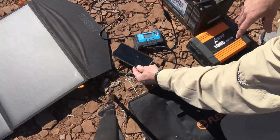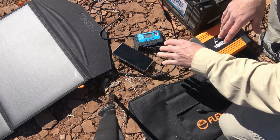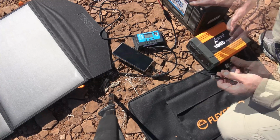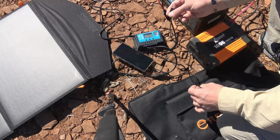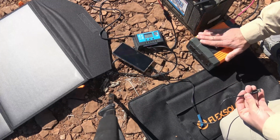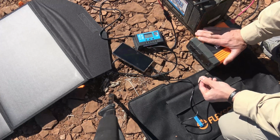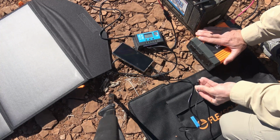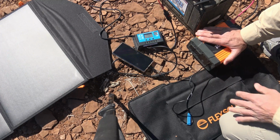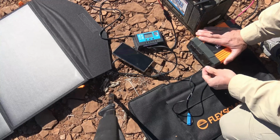You see my phone sitting here. It's time to charge peripherals. Charge your phone, charge your laptop, your GoPro, whatever the case is. So I've got this USB coming off of my phone. I can charge it from 3 locations. I can charge it from the power inverter. And if you listen, you'll hear the noise on my phone when I plug this in. There goes my phone charging off of the power inverter.